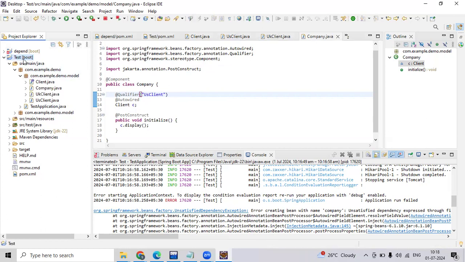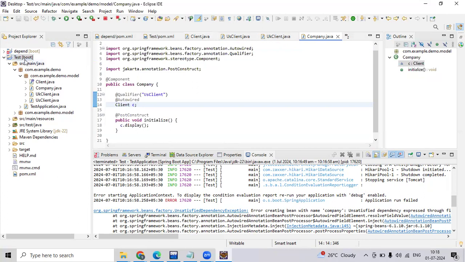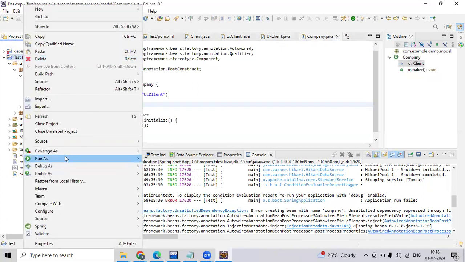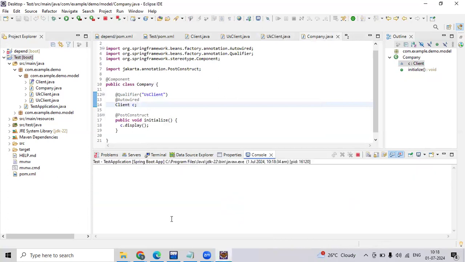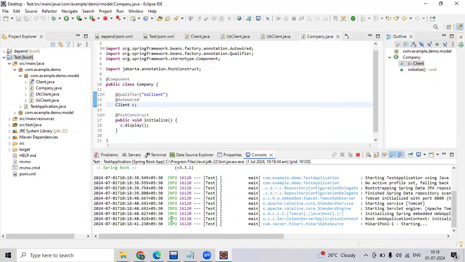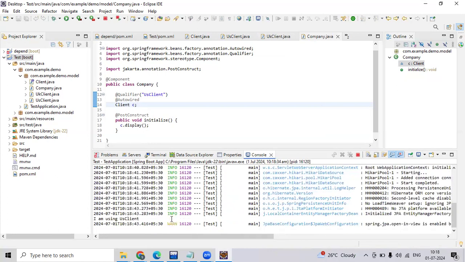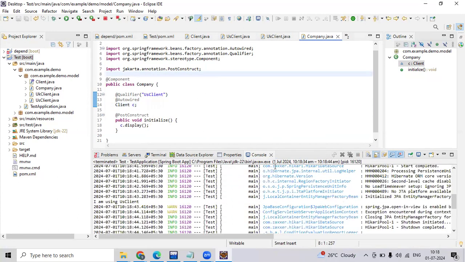Let us run. The client, which one? Client.java. This is an interface, right? This has nothing to do with it. I think I stopped it, right?